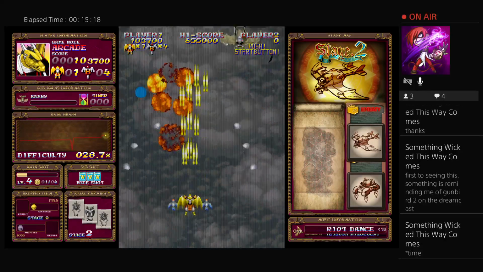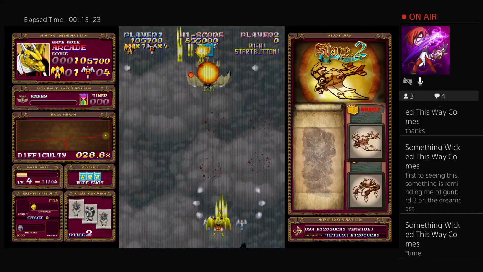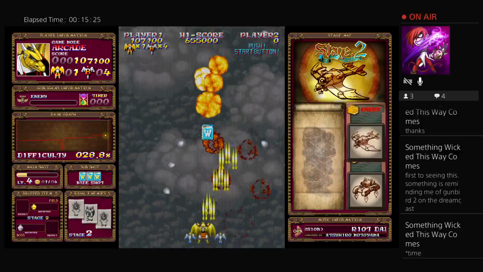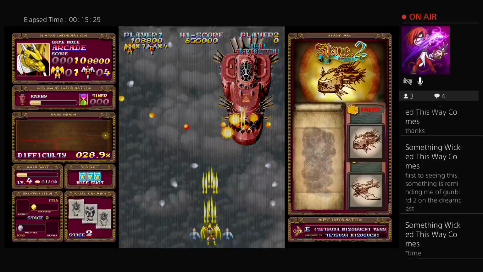Grab those coins. Hold my main shot up a bit. Level 4 now. As you can see, the rank has gone up now as well. The more weapons and stuff I'm collecting, the more the rank goes up, so I should actually stop collecting weapons.